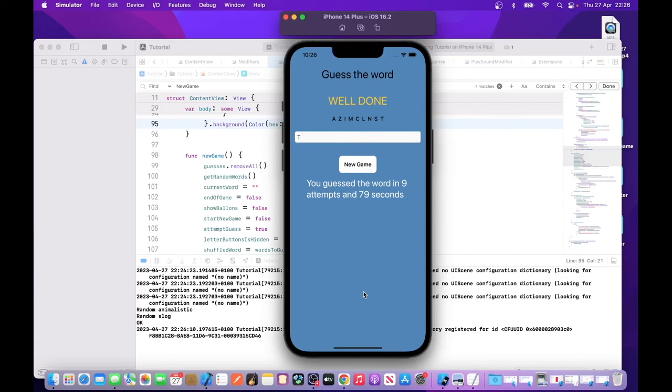As you can see, it shows the amount of attempts that it took to find the actual word, and the amount of seconds that it took to find the word as well.